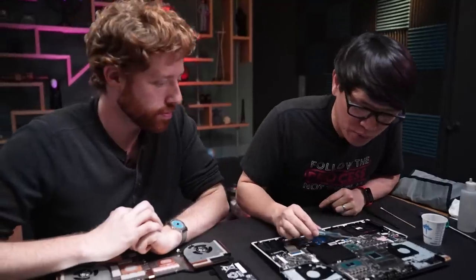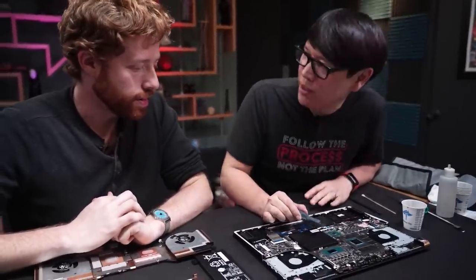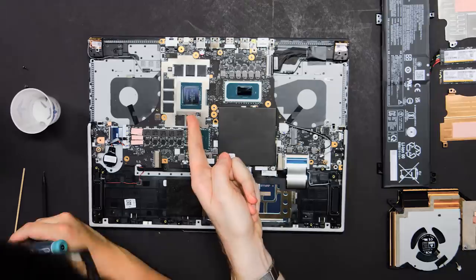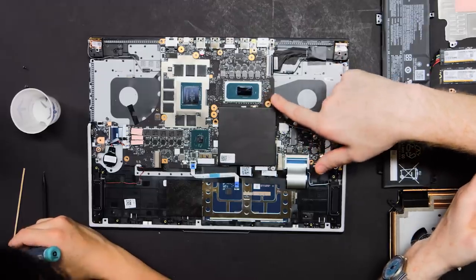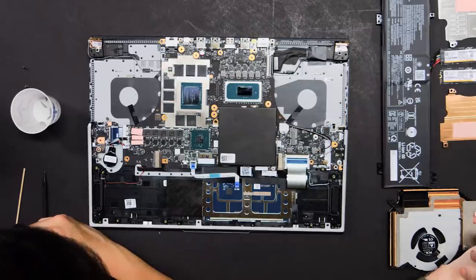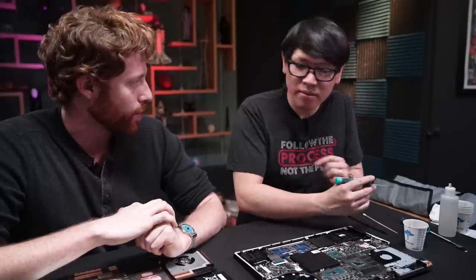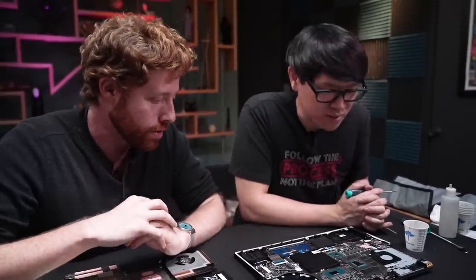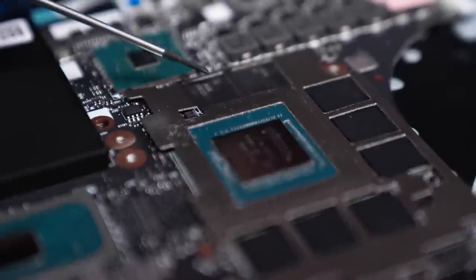Okay, Wes, so we've now revealed the CPU and GPU. Tell me a little bit about these. Yeah, so you clean these up, they're nice and shiny now. So this is the RTX 3080, and then this is an Intel Core i9 11th gen. So this is an 8-core processor, which feels kind of crazy. You think about gaming laptops a few years ago, we were stuck in that quad-core generation for years and years, and now we've got an 8-core CPU in here. And this is the memory for that GPU around it.